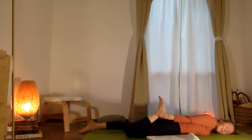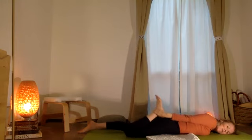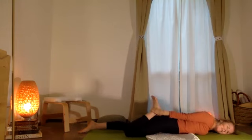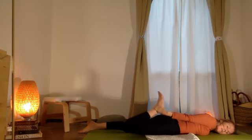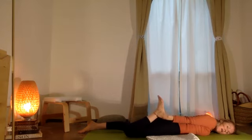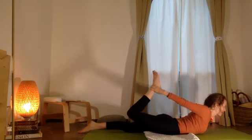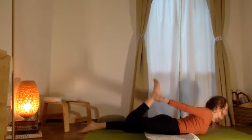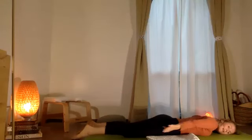allowing your two hip points to move evenly into the floor. So if you've shifted all your weight to the left, it's because the right hip is tight. So try to move a little bit more weight to that side. Good. Exhale. Pull yourself back with that little lift. Muy bien. Let's lower that down. And we'll try that on the other side.